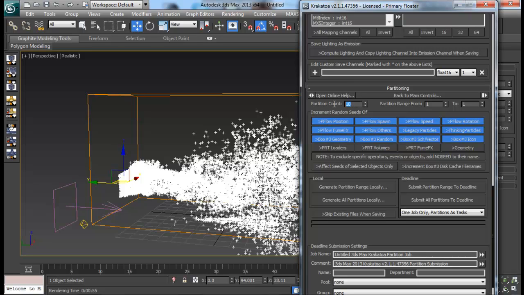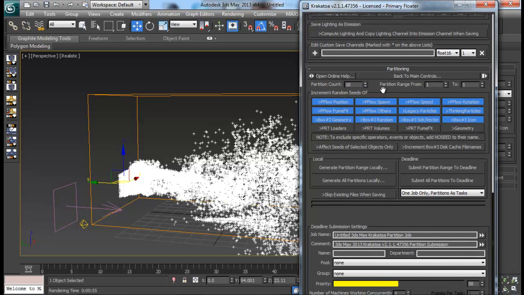The more you increase this, the more particles you'll get, and also the more time it will take. You also need lots of free disk space for this, because it will create very heavy files, maybe about 40 or 50 gigabytes. So I'll just put it at 10.